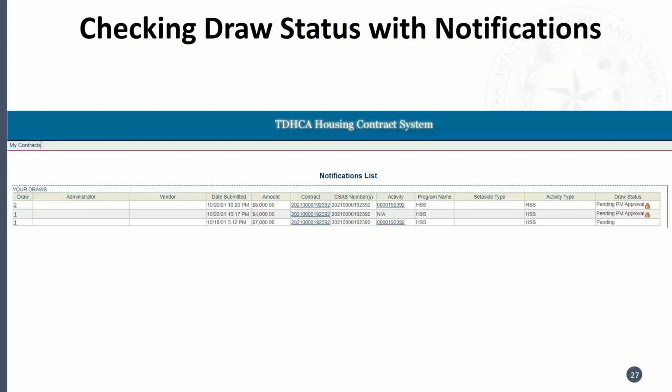So in some cases, you may need $0 because you've already received the cash for September and October. As you go through your monthly closeouts, if you need a little bit more, depending on more activity or more households served, then you would put that additional amount. Whatever you put in the contract system for your monthly draws will equal the total amount that you have expended in that month. Whatever you've received already, direct deposit, cash advance, or reimbursement, should already be reflected in the contract system. This is not a duplicate draw.